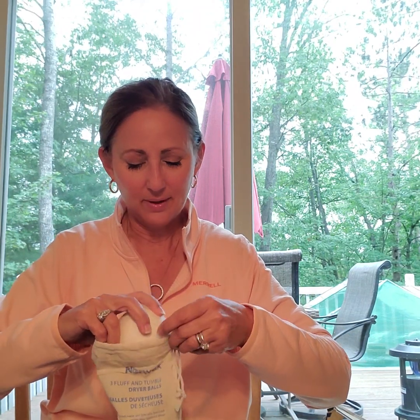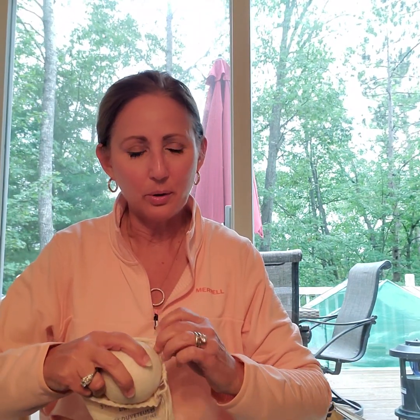Now, when you're doing your regular laundry, instead of using a dryer sheet, use a wool ball. It'll bounce around in there. It will make your clothes nice and fluffy, is what they say. I've never tried it yet, but it's supposed to, okay? So I'm really, really wondering about that.